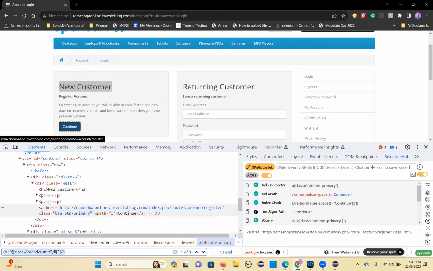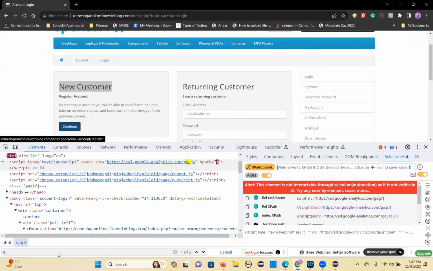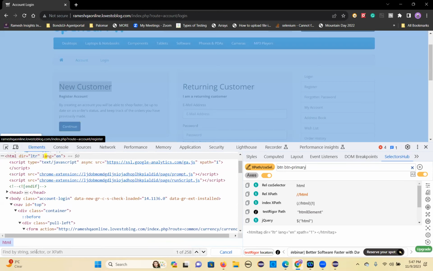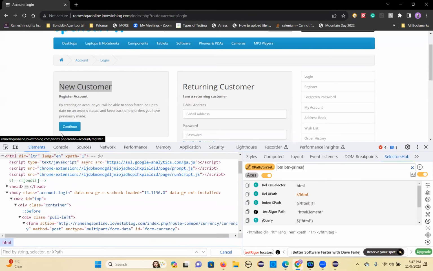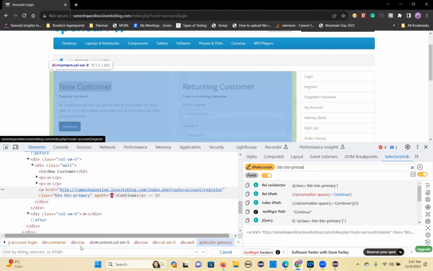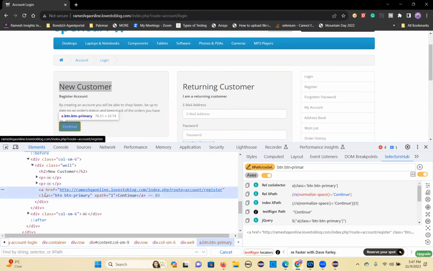Let me build this. A dot. Wherever spaces are there, we need to remove the spaces, right? With this one. See, exactly it is selecting. So copy paste that.